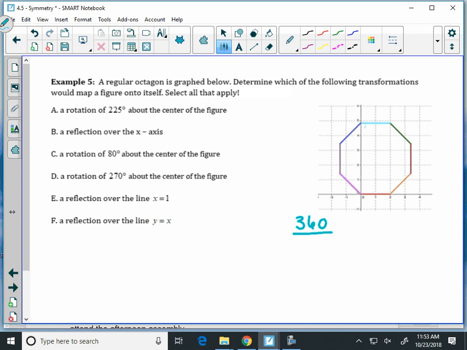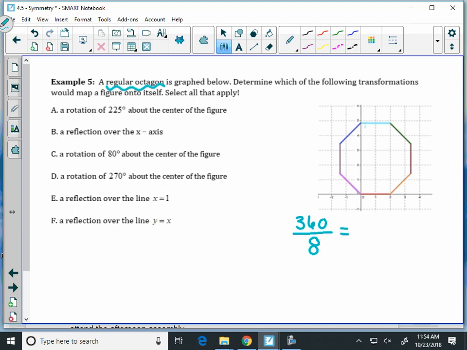If a figure is regular, we talked about this yesterday, what do we know about all the sides and the angles? They're the same. And if all the sides and angles are the same, and there are 8 sides to an octagon, what's the order going to be? 8. When you have a regular figure, the order is the same as the number of sides. Same thing with line symmetry. The number of lines of symmetry you draw is the same as the number of sides if it's a regular figure.